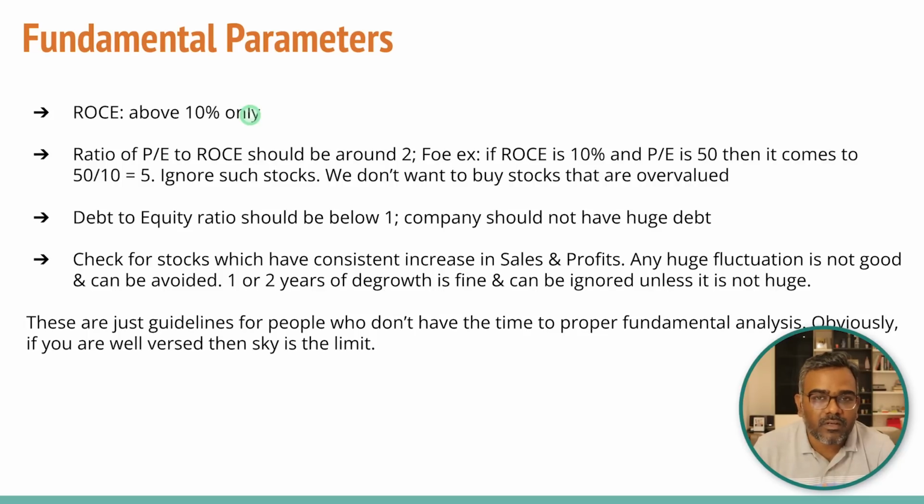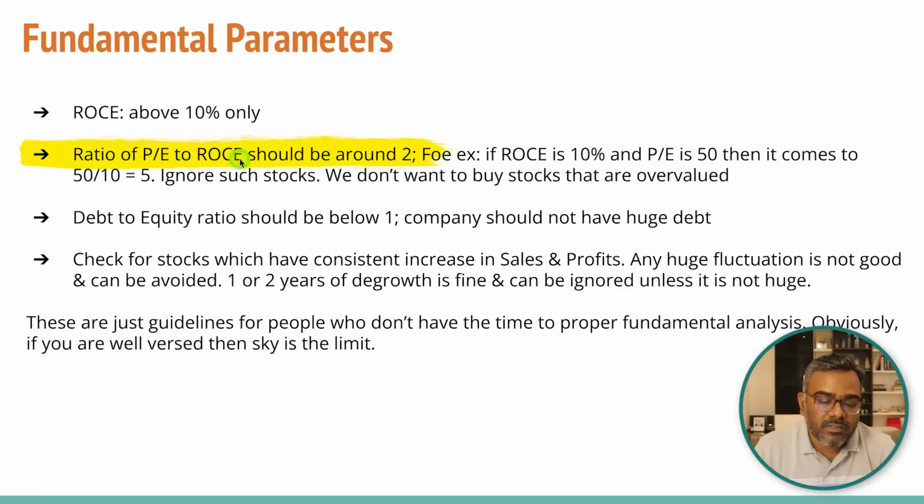So if you are looking for long-term growth, long-term returns, then you need to look at companies which have a good ROC. Anything above 10% is good, but if you find anything above 25%, it's excellent. 20% and above is excellent, and you must probably have that in your portfolio, especially if the stock has not done well.